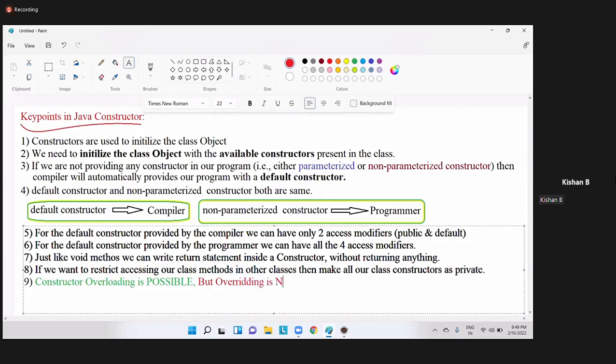Overriding is not possible. Sir, actually, what is meant by overloading and overriding?